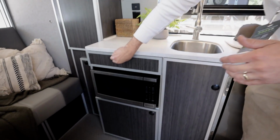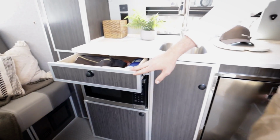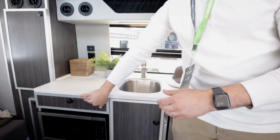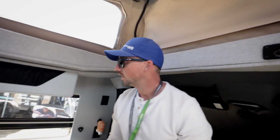We're always trying to figure out with the customers, what are you looking to store? Very commonly we say, hey, are you bringing a portable cooktop with you, for example? Can you please provide us those dimensions so we can make sure we make you a drawer in the galley area that'll house those and fit those properly. Yeah, you can store that away. Correct.